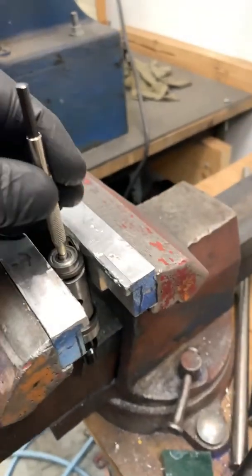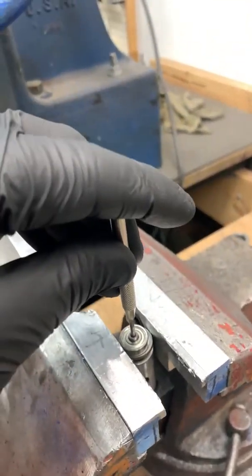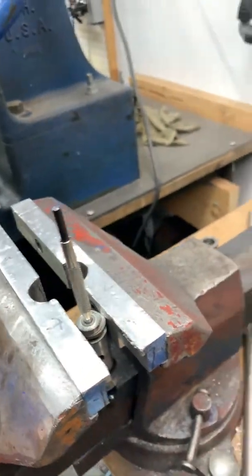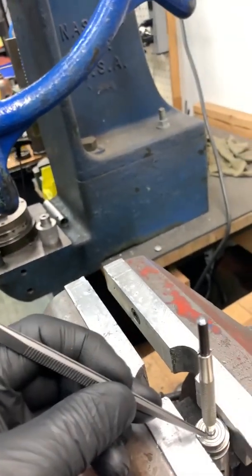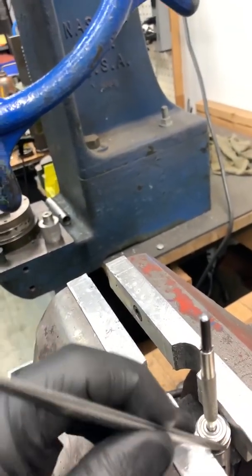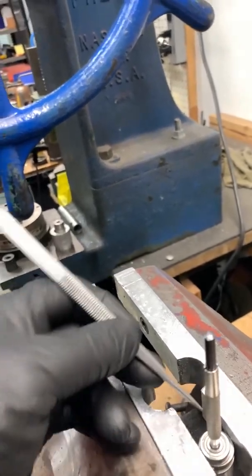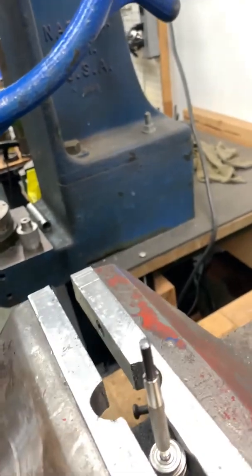Next, we will be taking a punch, put it on the inside of the threads, not to damage the threads. We'll be punching this shaft right here, out of this center bearing. I have it in a set of soft jaw vises, in order to not damage the end plate. Carefully clamp it in a vise.